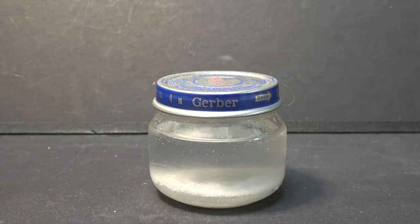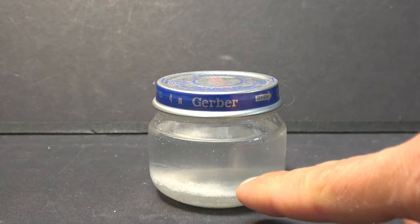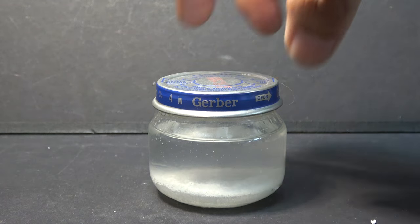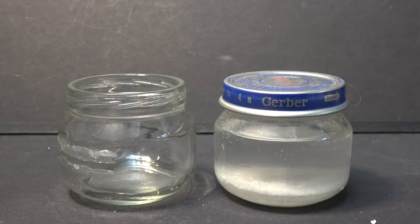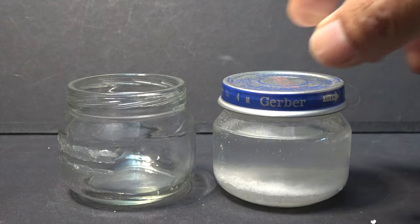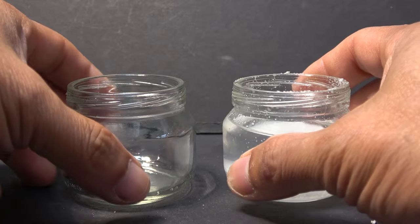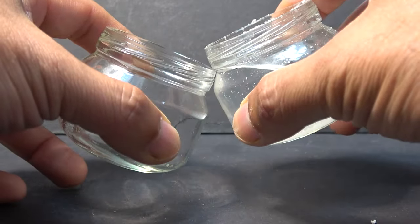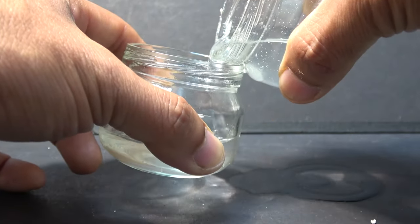It's going to need some time to settle to the bottom, so I'm going to leave it overnight and come back in the morning. It's been about 12 hours now and all of the precipitate has sunk to the bottom — the liquid is crystal clear. At this point I don't even have to filter it; it's so pure on top. All I have to do is transfer the clear liquid, which is pure ethanol, to another bottle.